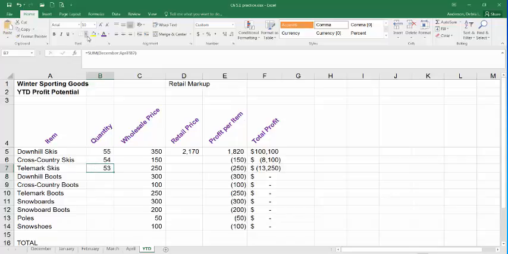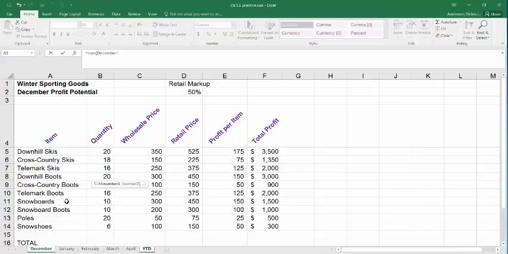And then the formula is equal sum, December : April, which means December through April, exclamation point, separating your sheet name from your address. That means add up cell B7 on every worksheet between December and April. Do it one more time. Equal sum, left parentheses, click on the first sheet, click on the cell address you're doing the math on, downhill boots, hold down shift, click on the last sheet. You do not have to put in the end parentheses, Excel will do that for you. Hit enter.